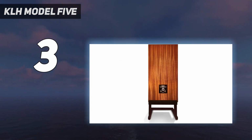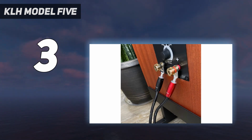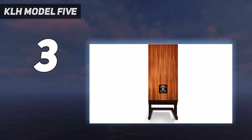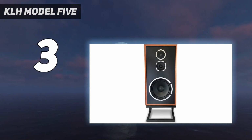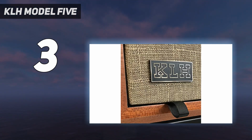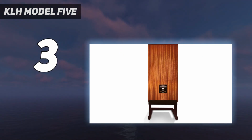The technologies employed are new, with the new drivers being placed into a retro-style speaker cabinet with a light-colored linen grille. If the grille is removed, you can see the 1-inch aluminum dome tweeter, for mid-range, and 10 woofer designed in-house by KLH to deliver full-range sound to you. Speaking of the cabinet for a moment, this is one of the few floor-standing speakers in the best list that uses a fully sealed cabinet. This may mitigate some bass response, but lends better tonality overall. KLH's acoustic suspension cabinet design is still one of the best-sounding designs on the market today. If it ain't broken, why fix it, right?